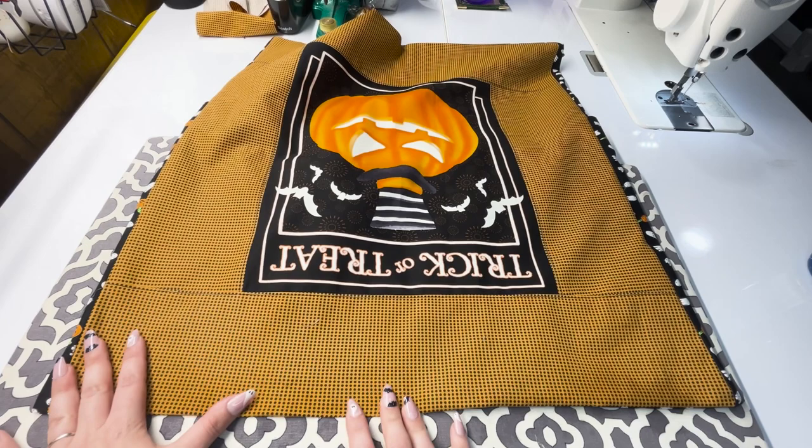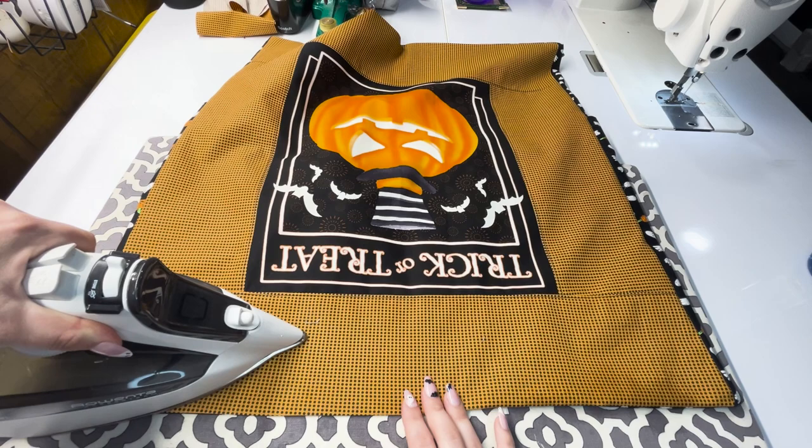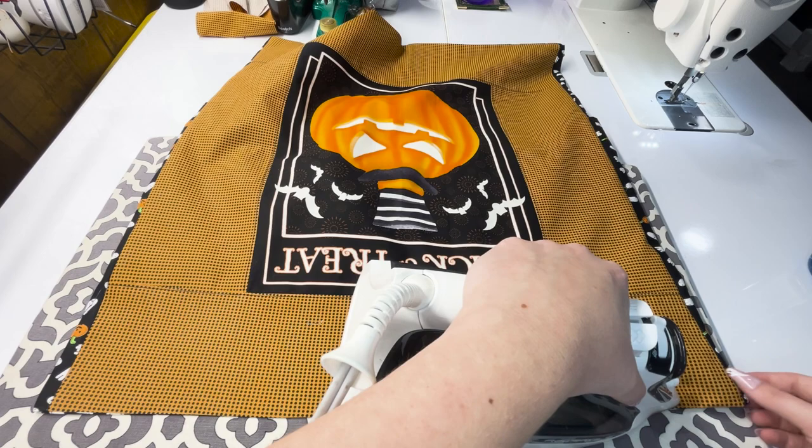Then once you're comfortable with how that's starting to look, grab the iron. Start at the one side, work your way towards the other. Rolling as needed. We don't really want a lot of that bottom pad, that back fabric poking out of the top or bottom seams, but we want it coming out of the sides. So, like that.